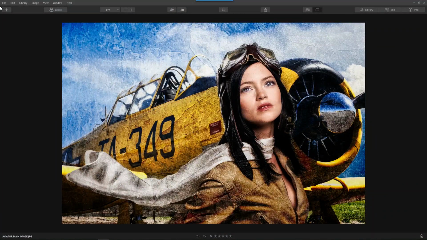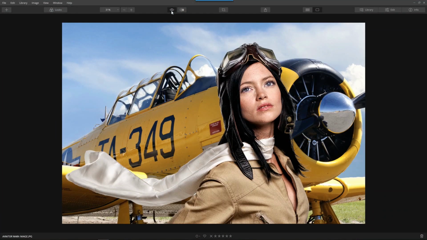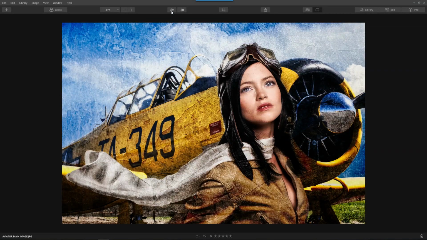So our first quick tip is going to be on working with texture, the texture overlay tool. So here's the original image that we're dealing with, the aviator, and then we're going to add a texture overlay to it to create this look. Now you can see this one here, but over in the corner I have another one printed, and that worked out great on canvas. So adding this little extra texture to the image just adds more of an artistic flair to it. And again, all of this is subjective to you, the artist. You may like it, others don't.